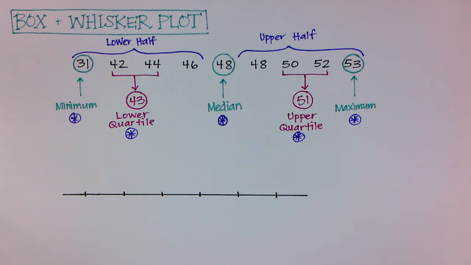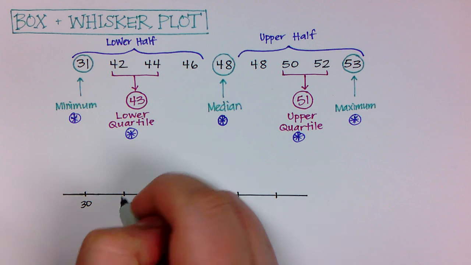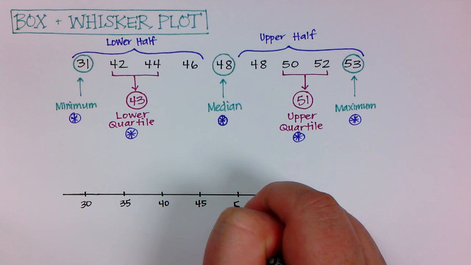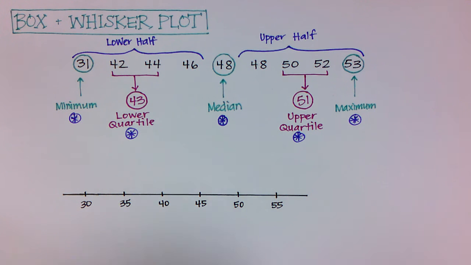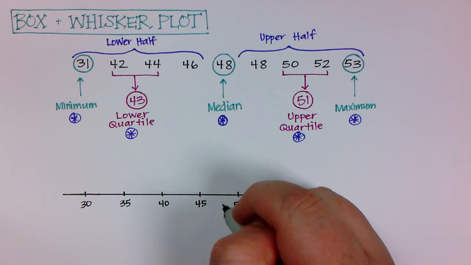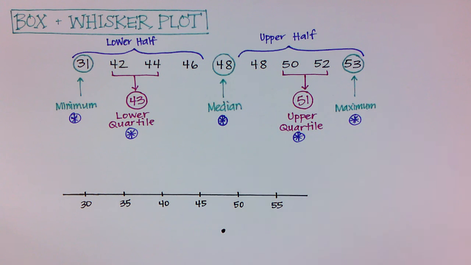So what I drew here was a line that just has everything evenly spaced out. Okay, and what I'm going to do is I'm going to label it. So since my values are between 30 and 55, that's what all my points are going to be. So I'm going to go counting by 5. So 30, 35, 40, 45, 50, and 55. Okay. The first thing that I want you to plot is a dot for your median. So the median is about 48, and you're going to always do this below your number line.